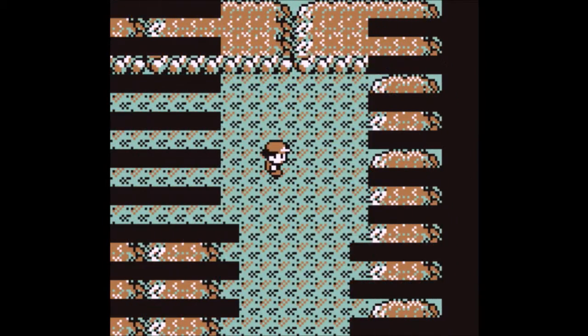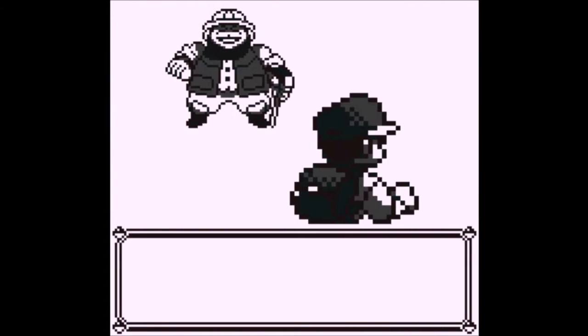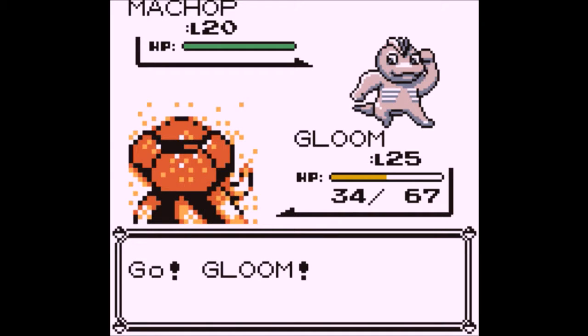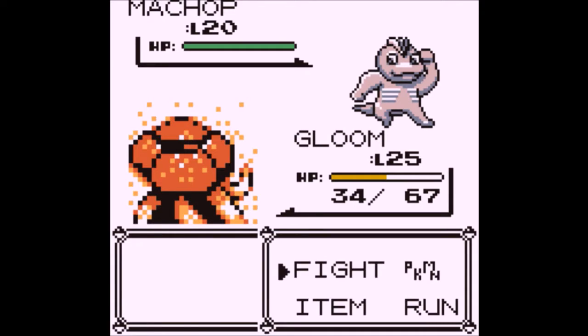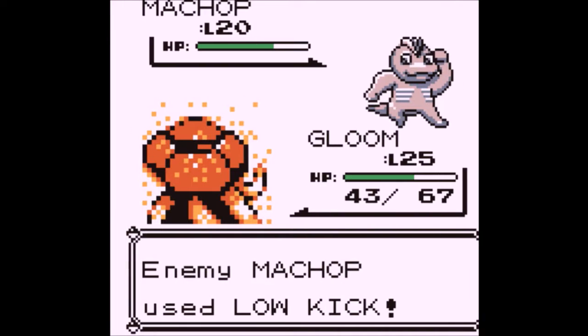Always Gloom level up. That's kind of funny. Hit me with your best shot. I will. Hit me with your best shot. No, I'm not gonna sing that. A Machop. Alright. I guess we'll have to switch. Well, let's just see how much we absorb of Machop's energy. Okay, that was okay. Good.